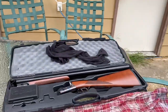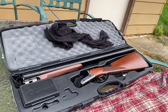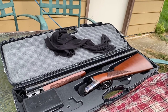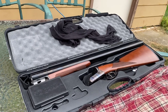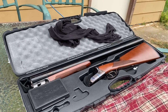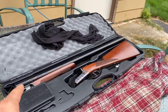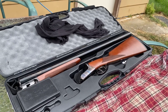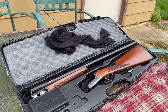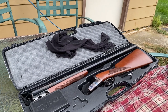I'm gonna read you what the description says. This is the updated version of their traditional style Bob White. The G2 gets a CNC'd receiver and modern internals that slim the action while increasing longevity and reliability. It's got the English style straight grip. The barrels are finished in hardy black, so the Bob White G2 will resist rust much better than blued barrels. It's 28 inch barrels and comes with five chokes.